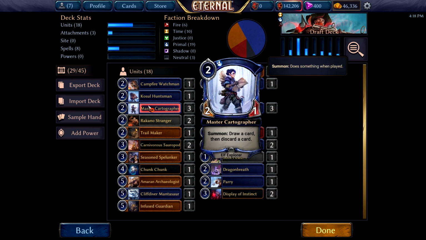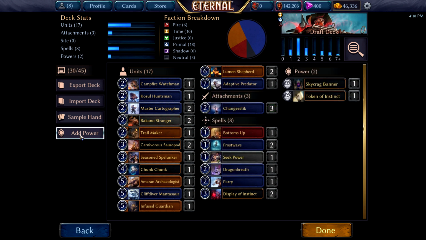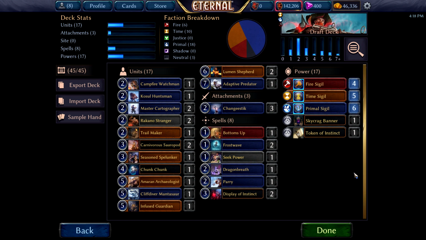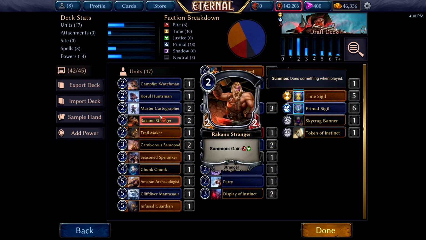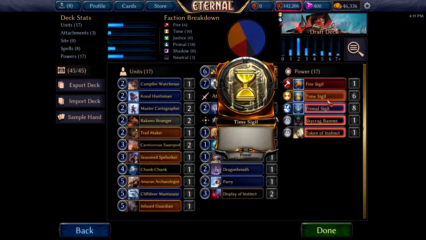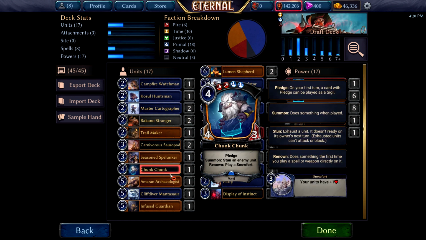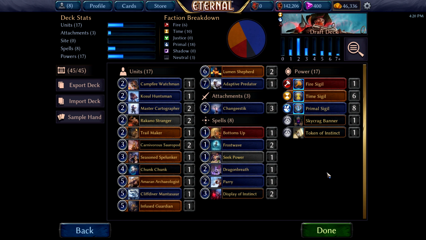I think cutting one Cartographer is reasonable. And then I think we just need to get the power added to the deck. Alright, so let's add the rest of the power. Definitely don't think we need 4 fire sigils because we already have 5 sources right here. And these are really 7 drops, hopefully. So this is 6 fire sources, 8 time sources, and 11 primal sources. Yeah, so I think this is fine. The only thing that's truly sketchy is the double fire on Chunk Chunk, but I think it's strong enough to warrant playing it. So I think this is our deck.